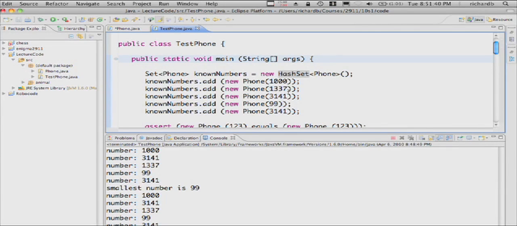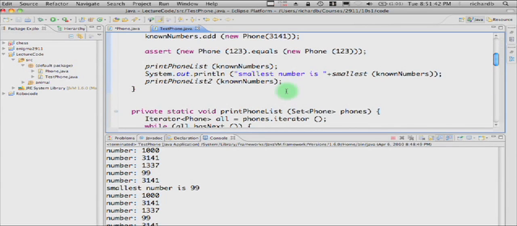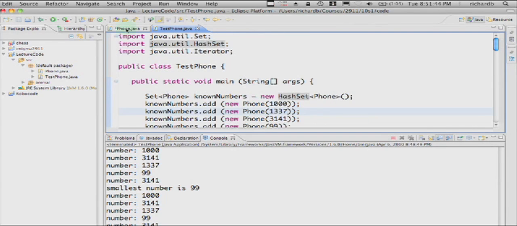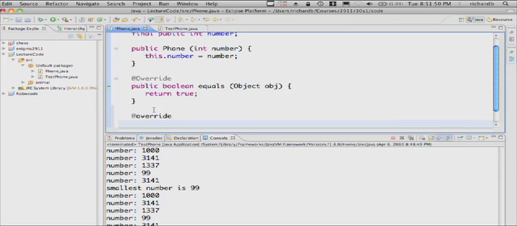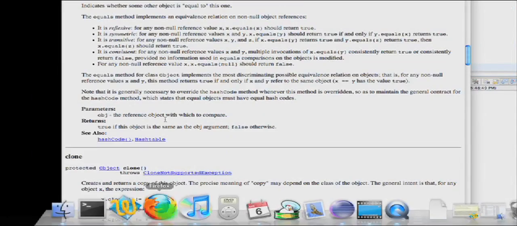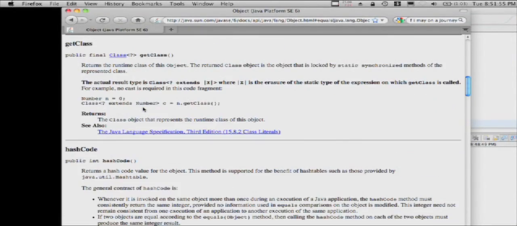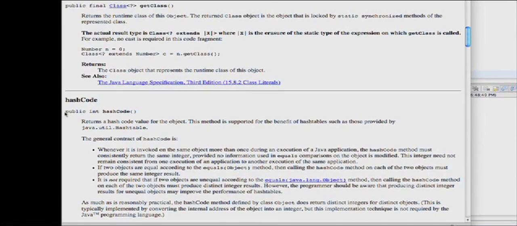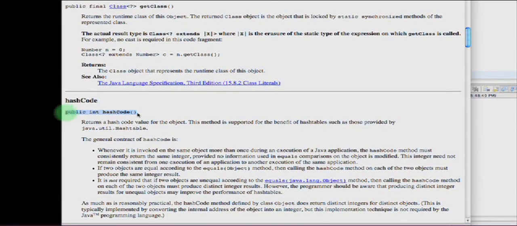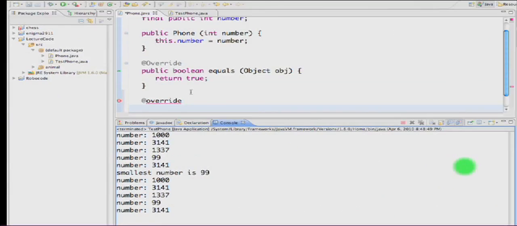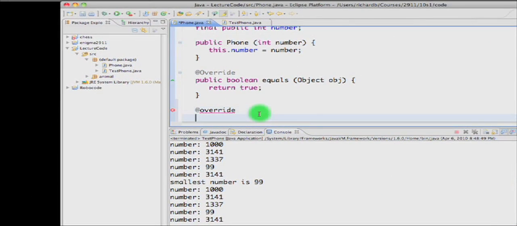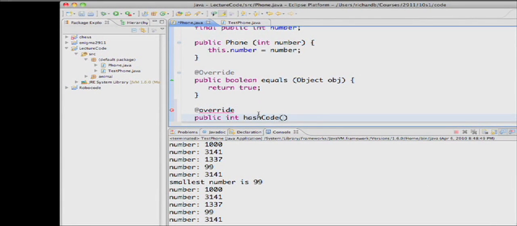So now we've changed our notion of equals, we've also got to change our notion of hash function, so it's a legitimate hash function. So let's go back to phone here, and we better override the hash function. I can't remember what the hash function is called. It's called hash value or something, isn't it? Let's go back. Hash code. All right, public int hashCode. And if you go to the doco, which you should, and read all this, it'll talk about equals and the relationship between equals and hash codes and all that sort of stuff. It's not magic. When you think about it, it makes sense.